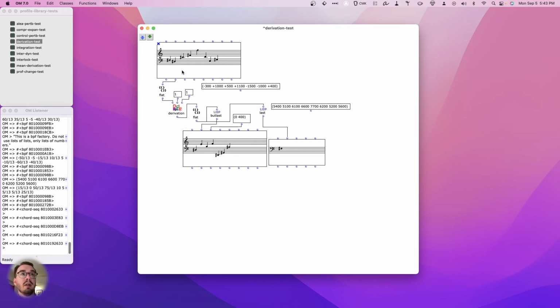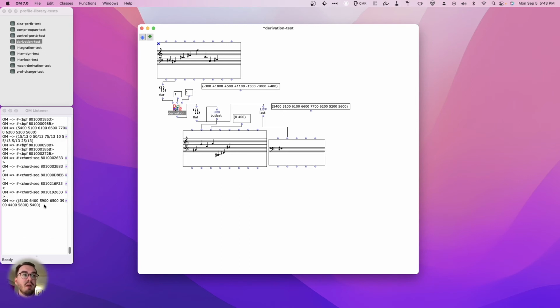So what this is doing, again, if we take a look at this chord sequence object up here at the top, I've actually expressed these intervals in terms of MIDI cents, so you can take a look at what is going on there. But the output comes in sort of two parts. The first part is a list of MIDI cents that you can see here in the chord sequence object on the left. And then the very last element is all by itself, just a little atom, the second element of this list. And it's also a single pitch represented in MIDI cents.